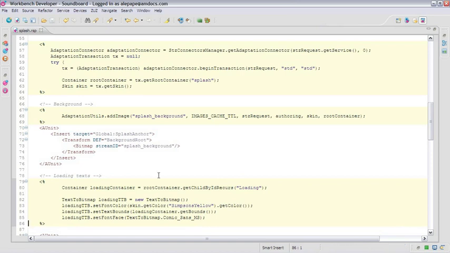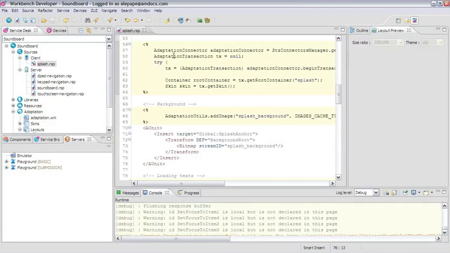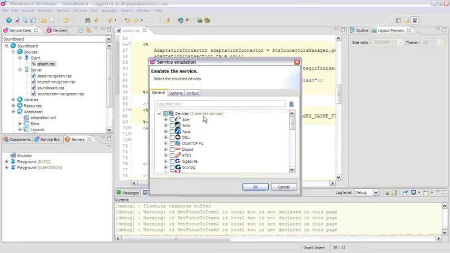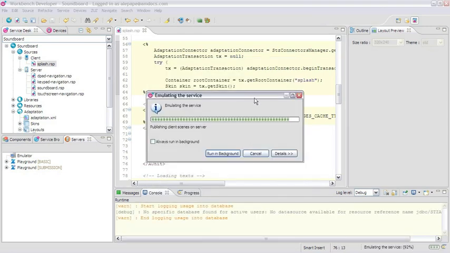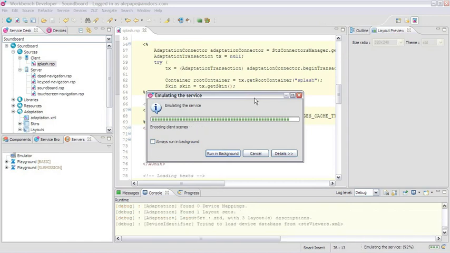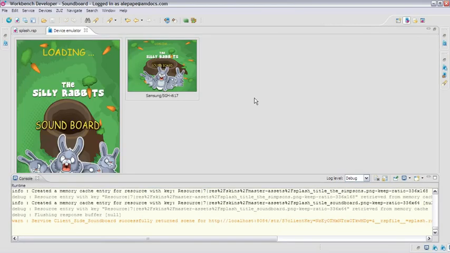Now that we've seen a bit of code, let's have a look at the result by running the emulator. To run your project in the integrated emulator, just click on the emulation button there. Now, we need to select a couple of devices on which we're going to emulate the service. Selecting the Galaxy S, and I'm using the filtering from the device list to get a landscape device, a Windows One, the Blackjack 2. It's done. The service compiles again, runs a local copy on the server side, and will soon start the emulator.